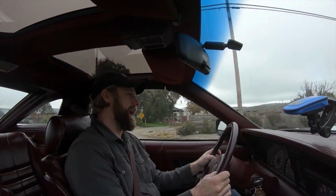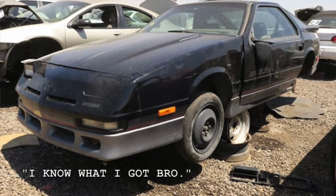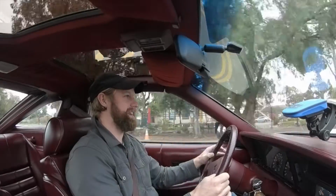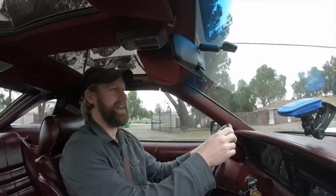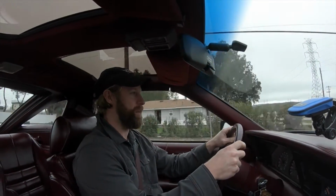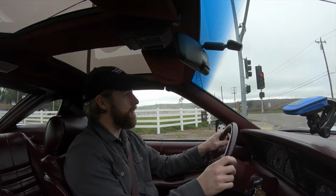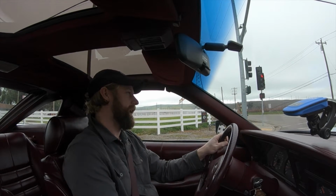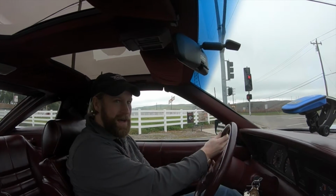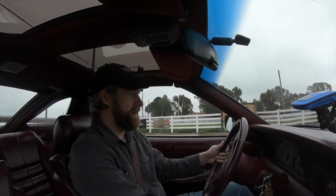You can get a rotted out one for like 2K, 3K. You can get a decent one for 5 to 6 that's going to need a little work, maybe higher mileage. And then premium, you're really looking at the 8 to 9K range for a well-sorted, one owner example, much like this one. So a little rarer there, but that's about the price range. It's really hard to judge how much you should pay for a Dodge Daytona. As I almost stall, nothing embarrassing about that.